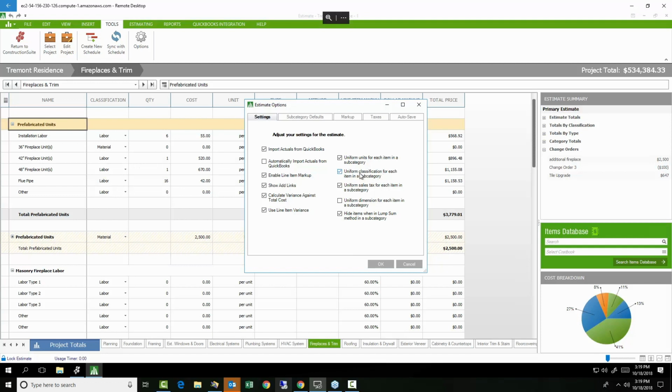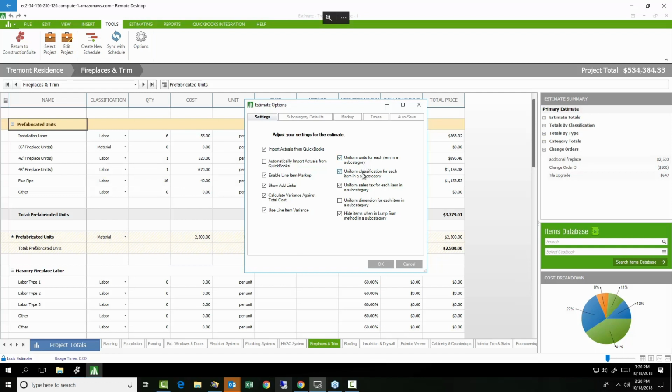to create that uniform classification or uniform taxes or units or anything like that, which is really handy when we start to have very large subcategories with 10, 15, 20, maybe 100 line items, because then using these options, you change one setting and it affects all of them together instead of having to go in and click in that drop down 10, 15, 20, 100 times.